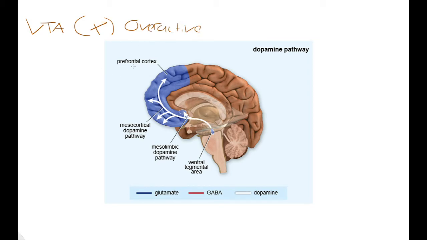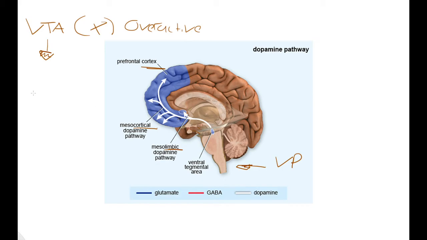So the ventral tegmental area contains dopamine neurons, and some of these neurons project to the nucleus accumbens, and that's via the mesolimbic dopamine pathway, and others project to the prefrontal cortex. Cortical is cortex, and mesolimbic projects to the nucleus accumbens because the nucleus accumbens is part of the limbic system. And these projections can be inhibited through the GABAergic projections from the ventral pallidum. That's what's meant to happen. The VTA is meant to be inhibited by the GABA from the ventral pallidum. So you have the ventral pallidum here that should connect to the ventral tegmental area and inhibit these from firing to the mesolimbic and mesocortical pathway.